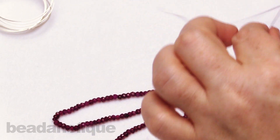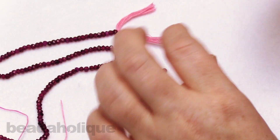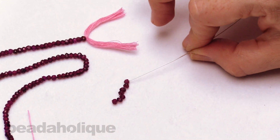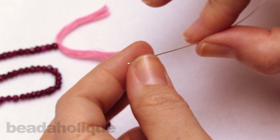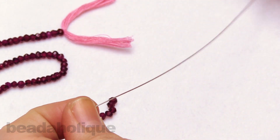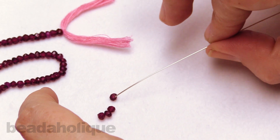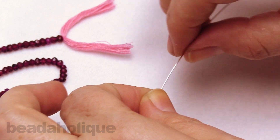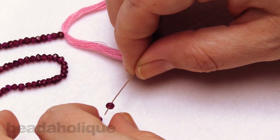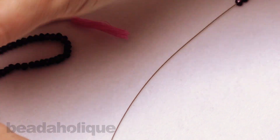Now we're ready to start adding some of our gemstones. You can make the bar as long or as short as you like — it's entirely up to you. We're just going to use the other end of the wire as a little needle and pick up those gemstones and slide them down. Anytime you're working with irregular gemstones, you want to go slow and make sure they're not scraping the wire. You can do this with all different kinds of wire — what you really want to focus on is the gauge. I'm using 24 gauge here; you could do 22, which will be a little thicker, or you could do 26. Anything finer than that — like 28 or 30 — you might risk it bending because that's a very soft and very thin wire.